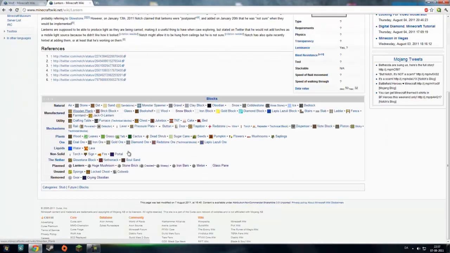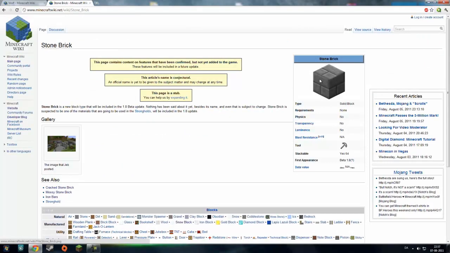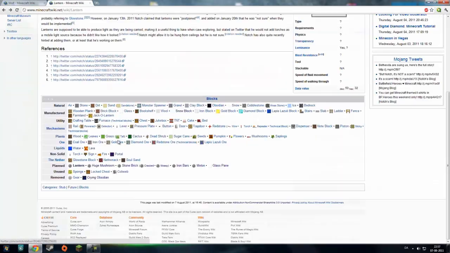So let's just go back here. Go down here. And now we see the stone bricks. There are two types of it, cracked and mossy. So that basically means it's a little bit like stone brick, cobblestone, and mossy cobblestone. I just think it's like cobblestone, only that. Yeah, with a new texture, maybe darker or lighter. Yeah, we don't know yet. Nope, but it will be updated in 1.8.